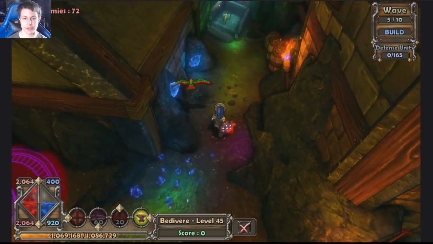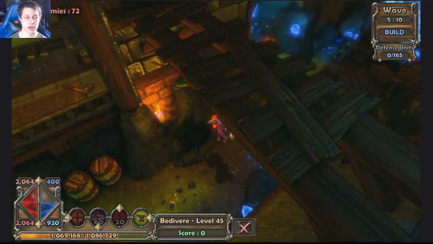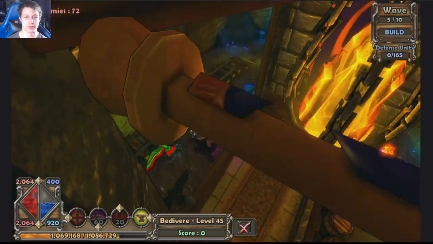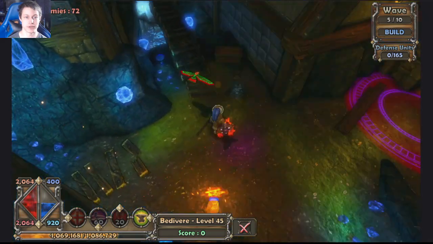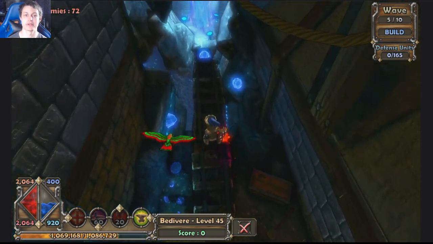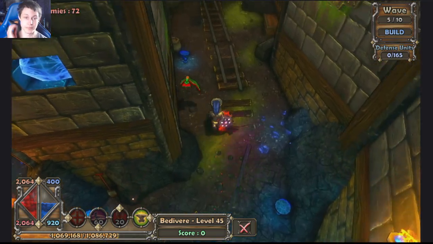So let's see. We got... What is the point of this path? Oh, there's a way that you can go up this way if you needed to. Okay. And is there a crystal there? No. Is there a crystal this way? No. Whoa, there's a big crystal thingy down there. Huh. Alright.